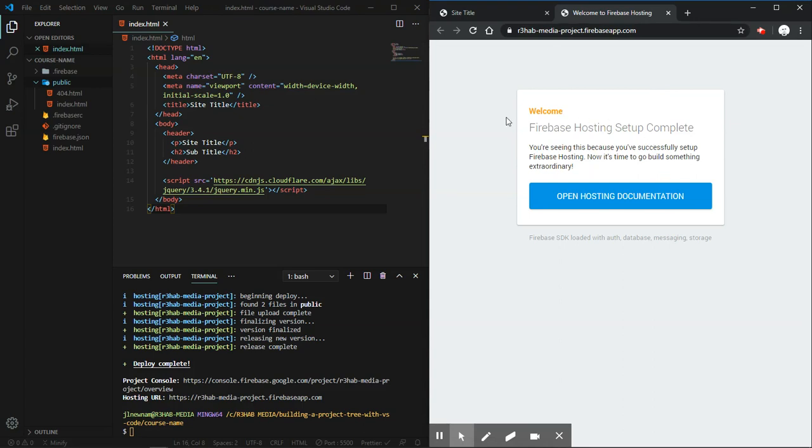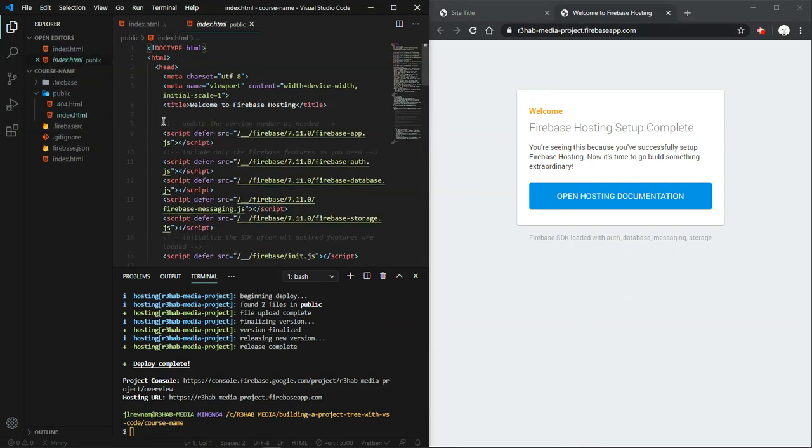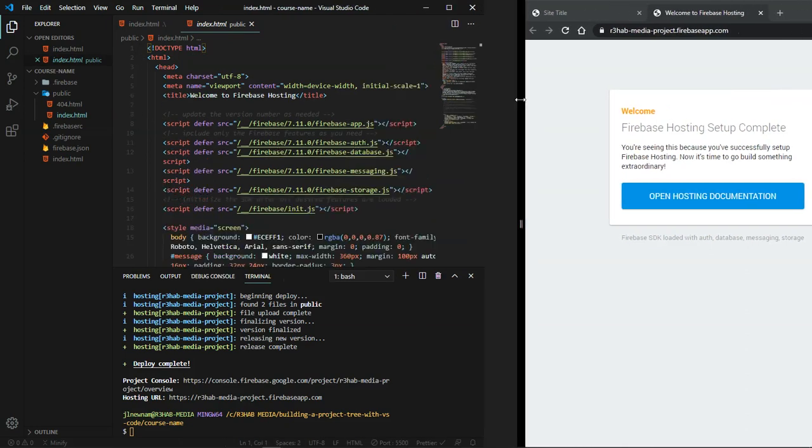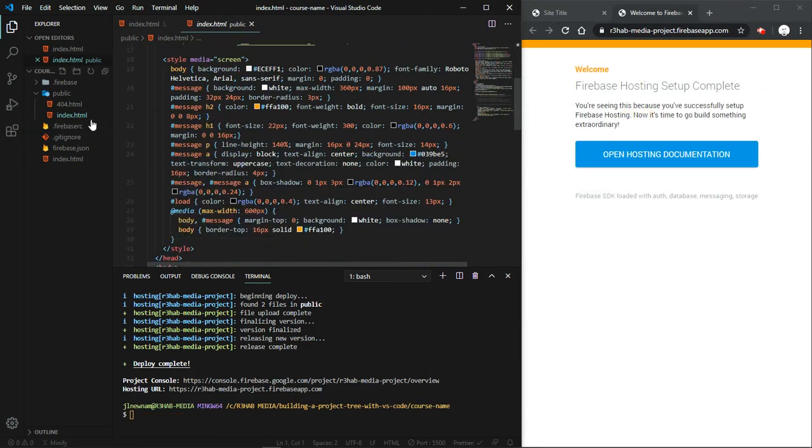Now, right now, this is all that's been deployed to that particular URL because that is exactly what is in here. This is the index page that is within the public folder.